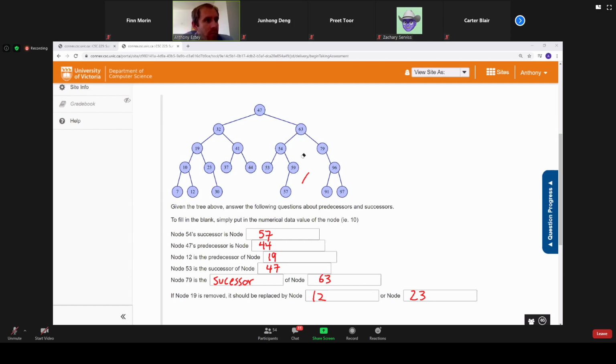What about predecessor of 91 for 79? No. Predecessor is always, when you're removing a node, you're going down from that node.